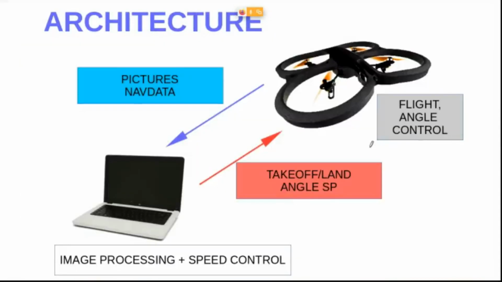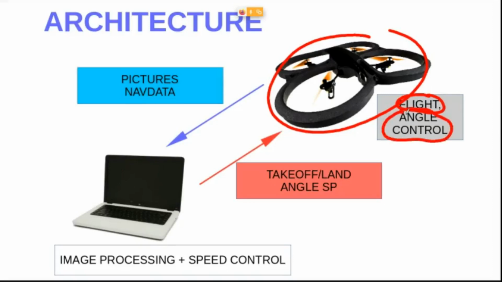Yeah. Fine. So we have this architecture. We have the aircraft itself, that is flying, and the aircraft itself has an angle control. I'm going to show you afterwards. So the manufacturer, that is Parrot, has already built an internal control loop that assures us that the angle has zero error. I'm going to show you afterwards. So the aircraft is flying, and it has itself an angle control.